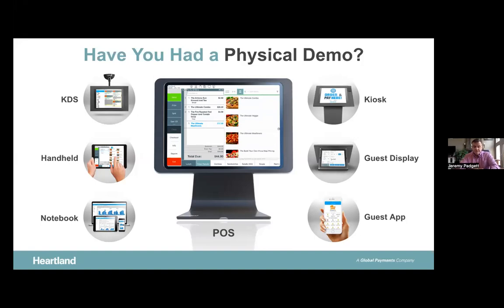This way you're in total control. You don't want to take all the time and expense to put this in your restaurant, not have it work as expected, and potentially scare away your customers or even your employees. And those are the assets that are the hardest to come by. So before you put your restaurant potentially in that position, you should make sure that you get an in-person evaluation of the solution.